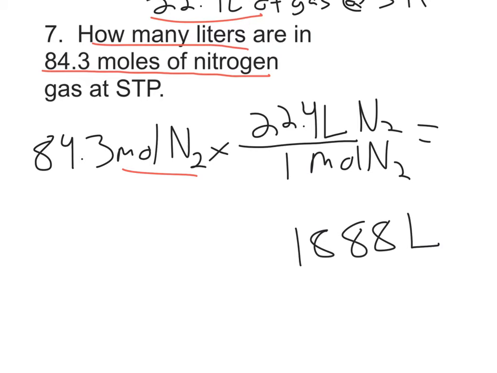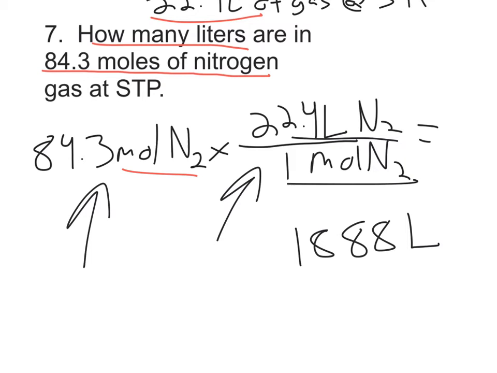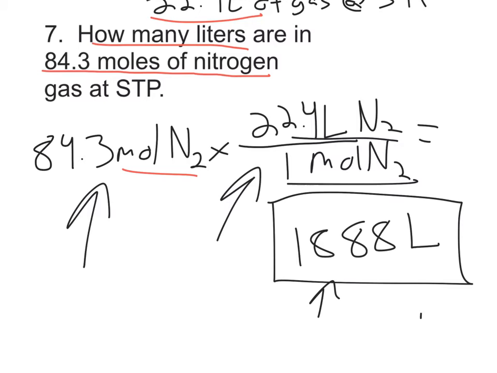Okay, so again, process was still the same. Number they gave me up front. Fraction, where the unit I started with went away and the unit I wanted went on top. And I get a final answer. Keep in mind your final answer has a number, but it should also have a unit. In this case, my moles of nitrogen should go away and my unit should be liters of nitrogen. I can even put that in there, liters of nitrogen. Okay, that's a standard conversion.